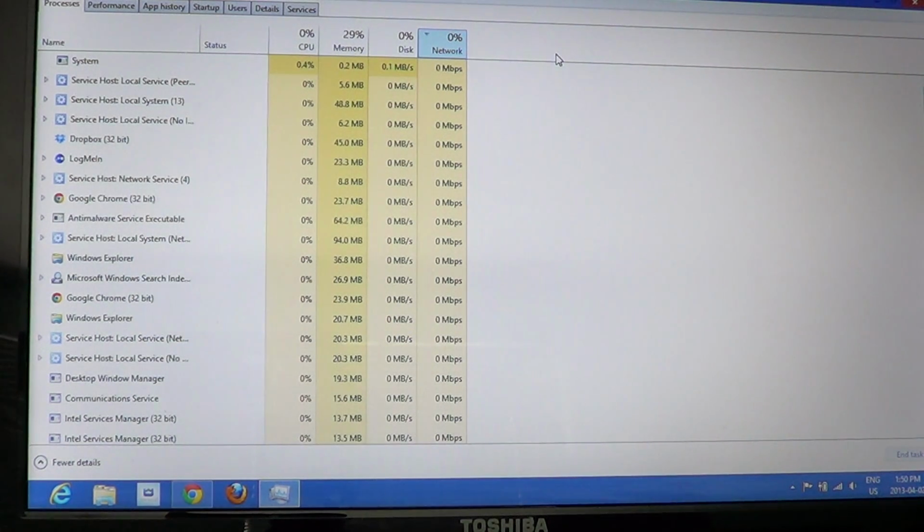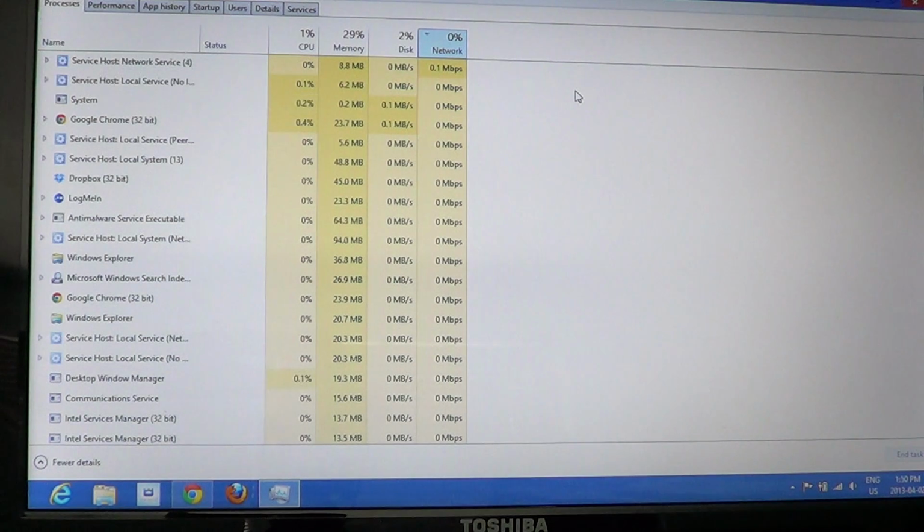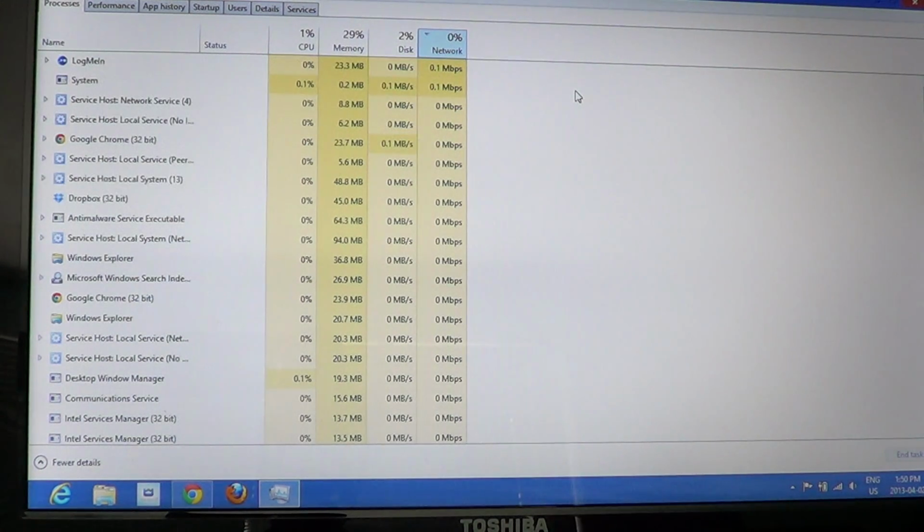It shouldn't be slow. One thing you can check here is your network usage. Network usage tells you how much information is being exchanged between your computer and your network. And when I say network, it doesn't mean only internet. A network can be between your computer and another computer inside your home through a router.